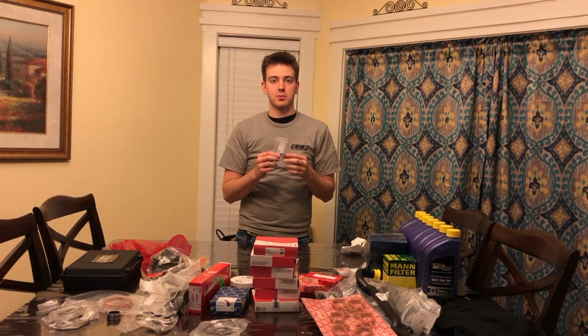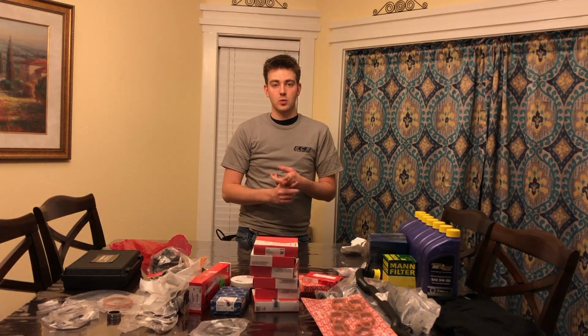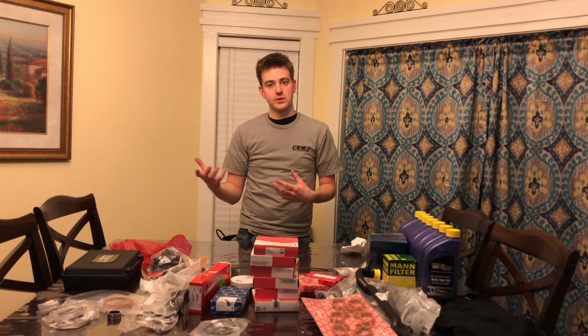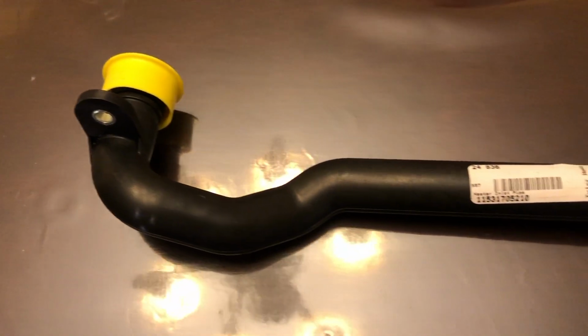I decided not to replace the oil pump itself. I have two of them. I know one's in working condition, so I guess if the one that came with the new motor isn't working, I can always use my old one. So I just bought that rebuild kit for it to just kind of go through and freshen it all up. Other than that, this is everything I've got for the car.